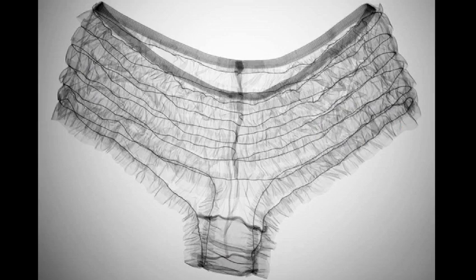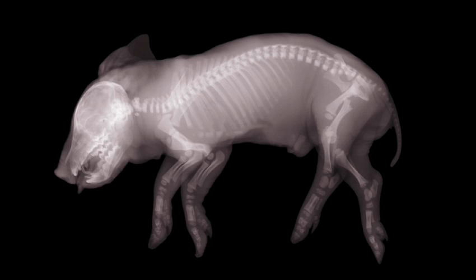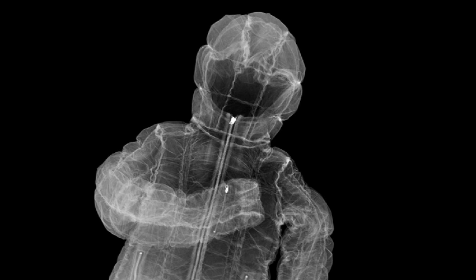It's not just Topshop. I get some strange looks when I'm out getting my props — here I was fumbling around in the ladies' underwear department of a department store, almost got escorted from the premises. I live opposite a farm, and this was the runt of the litter, a piglet that died. What's really interesting is that if you look at the legs, the bones haven't fused, and should that pig have grown — unfortunately it was dead — once the bones are fused together, it would have been healthier. That's an empty puffer jacket, but I quite like the way it's posed.